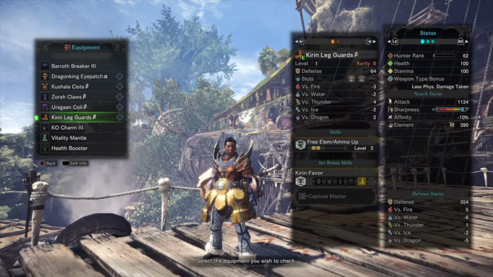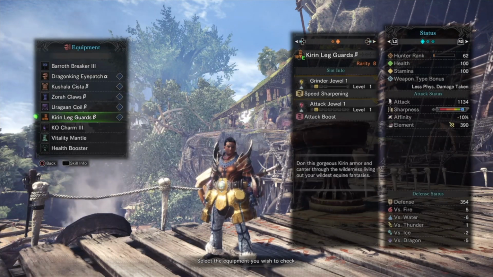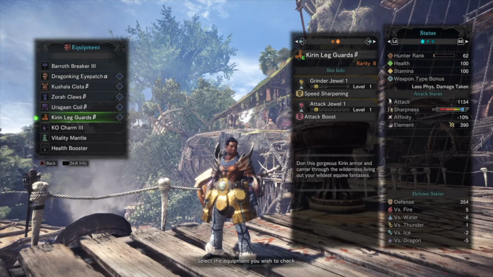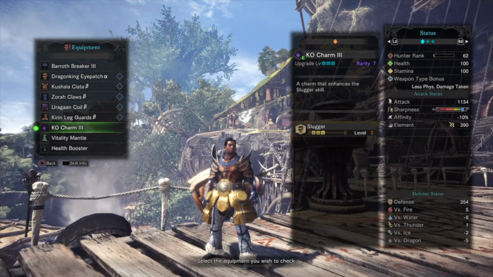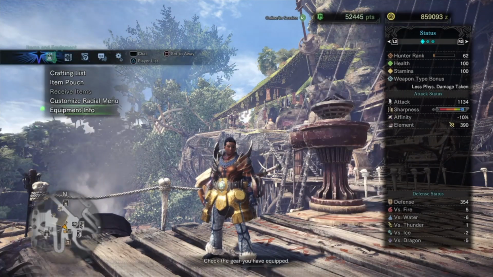For legs, we use the Kirin Leg Guards Beta. This gives us level 2 Free Element, allowing us to get 100% of the Barath Breaker's paralysis attack. And this is where I would slot 2 Paralyzer Jewels for the added Paralysis Attack, again, if I had them. And for the charm, we use the Hammer Staple, the KO Charm 3, to max out the Slugger skill for added stun power. And so guys, that is the build.